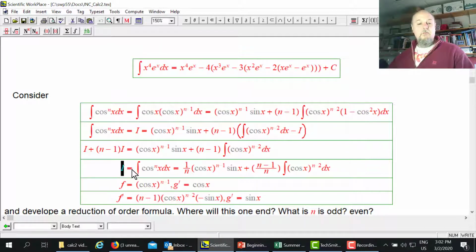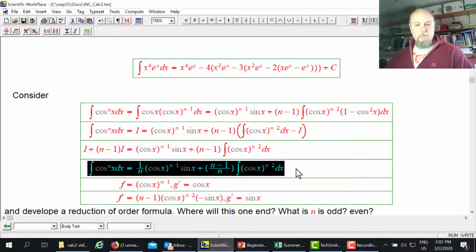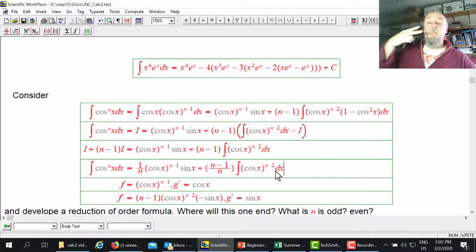Okay, I is this. So this is our reduction formula. And notice it reduces the power n down to n minus 2. It knocks it down powers of 2. So then this, if I'm going to use this reduction formula, repeat it over and over and over again, this is either going to end, if n is even, this will end eventually at a cosine squared, and then I do it again, and I guess it would be a 1. Or if n is odd, then this would eventually end to be just cosine, and I can integrate cosine, sine. So this ends either way.